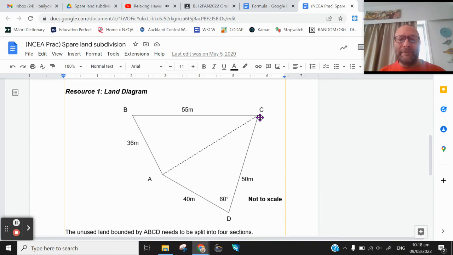Now looking at the information we have, we have one side, two sides, and the included angle of 60 degrees. So that should tell us we're going to be using the cosine rule to set that up.